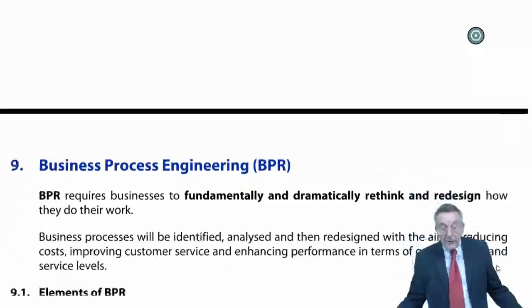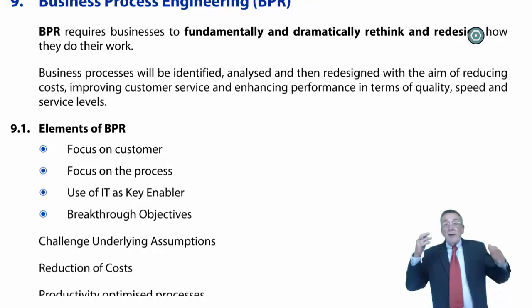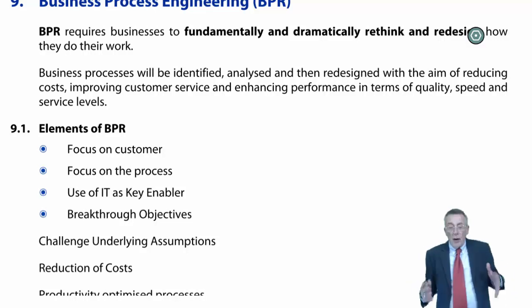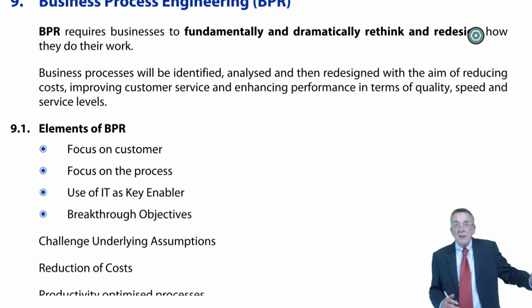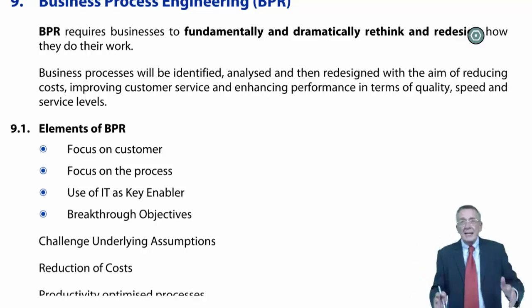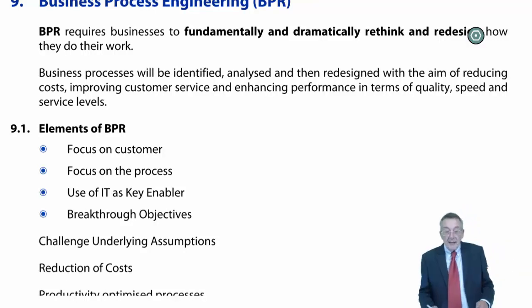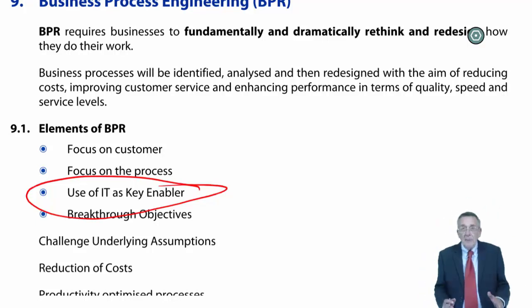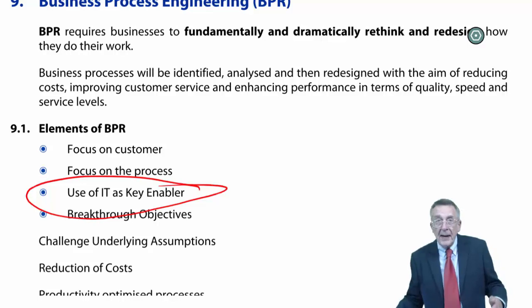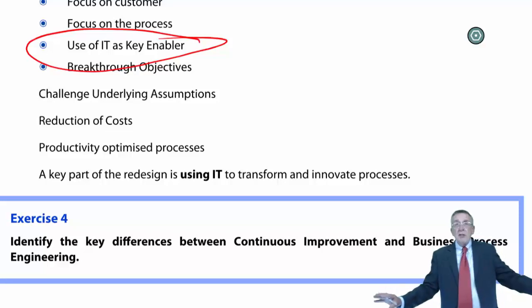On the next page, there's mention of business process re-engineering, where we fundamentally rethink the whole way we do things, almost start again from scratch. So instead of just this gradual improvement, let's stop, re-examine exactly what we do and see how we can do it better. And it's using information technology to a large degree to help us. That's what's helped make it more popular. But to challenge the way we do everything.